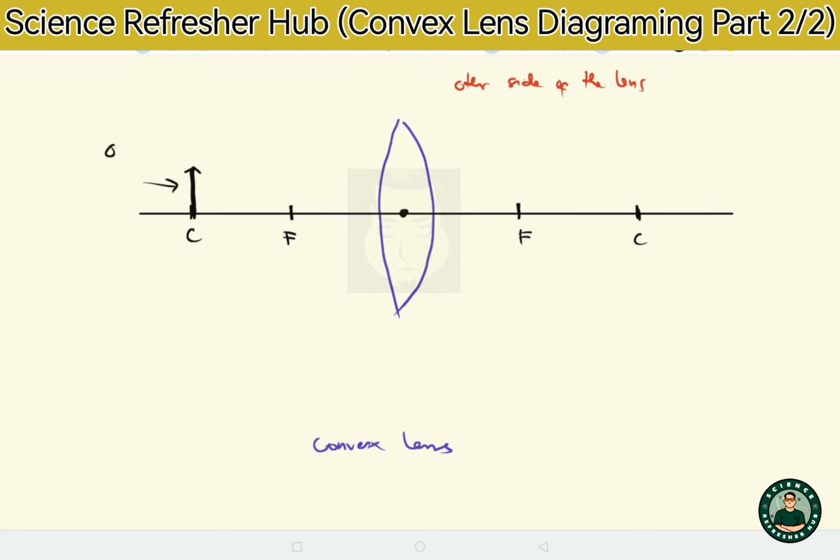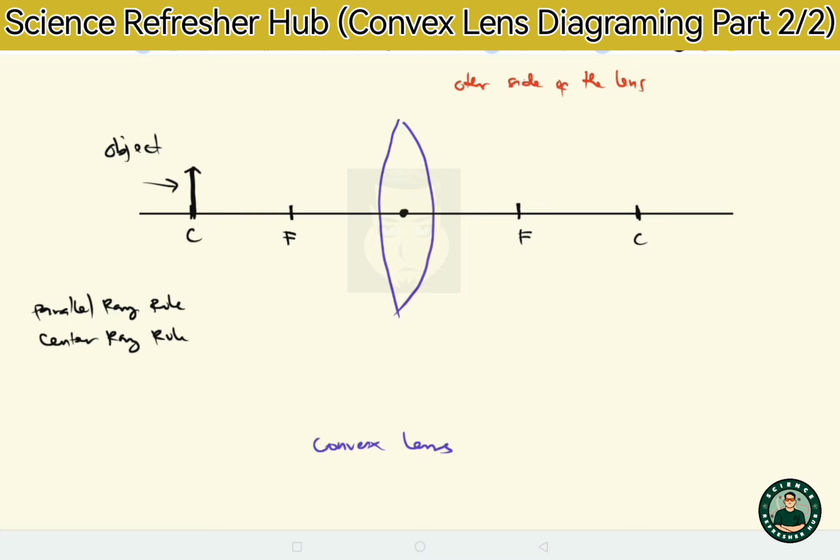Okay, again, this is going to be the object, and then the image will be formed when these light rays meet. Now let's do it by using the rules. I guess we will just be using the parallel ray rule and the center ray rule. You can use the three or you can use the two rules as long as these light rays meet. That is where our image will be forming.